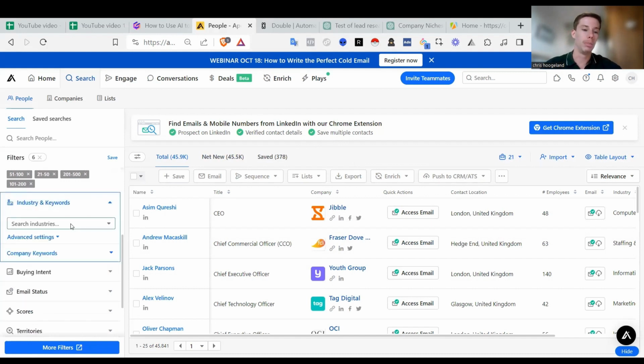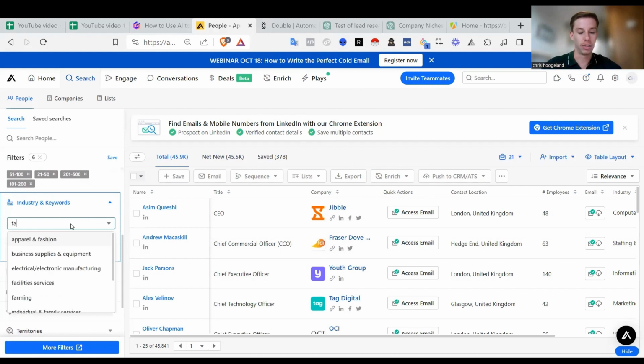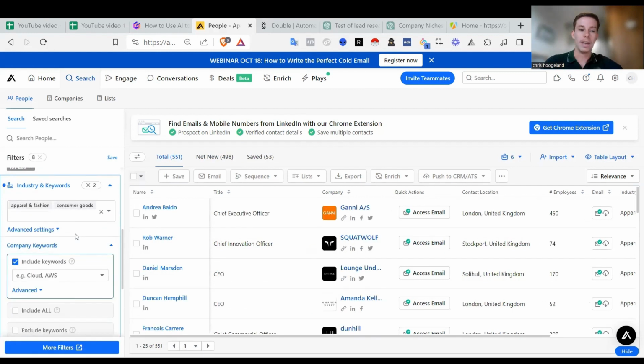So there's basically two simple ways to go about it. First one is industry. So then you just go fashion. For example, fashion, consumer goods, jewelry, just list up all the different industries that mainly have e-com brands or at least an online web shop. Again, you can ask our good friend, the AI, ChatGPT, for this.